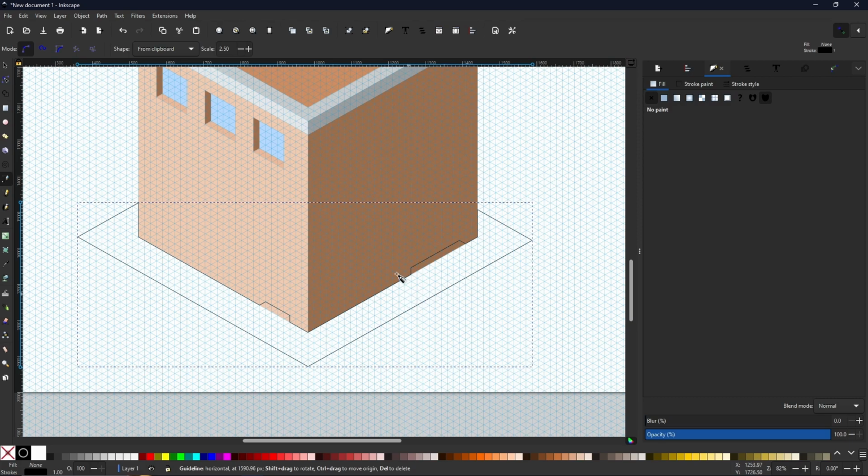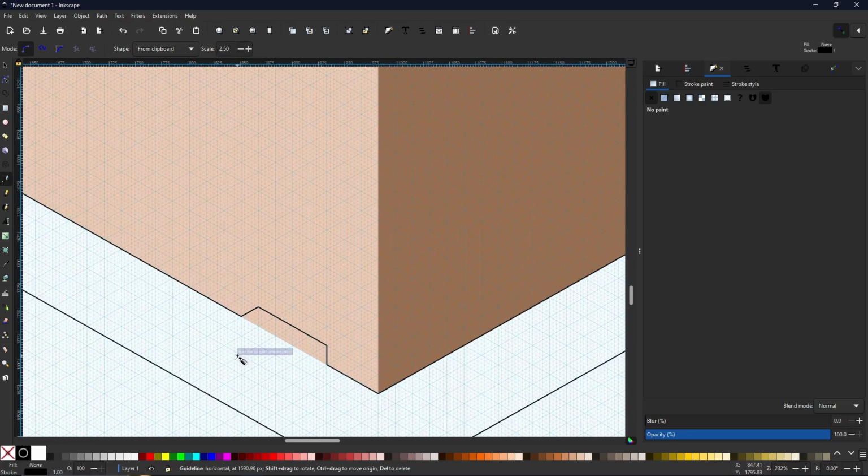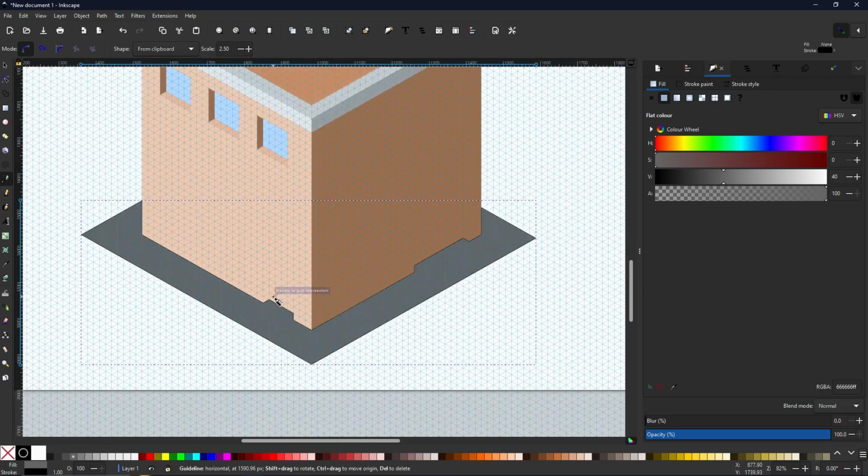As you can see, I've purposely gone in on this side and done a little inward part on this side as well. This is so when I change it to a dark grey to signify the path, it now looks like it is inset into the building.